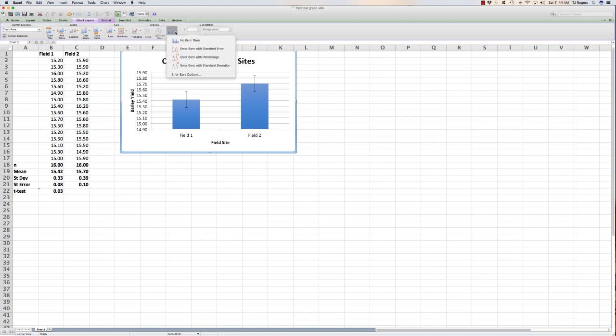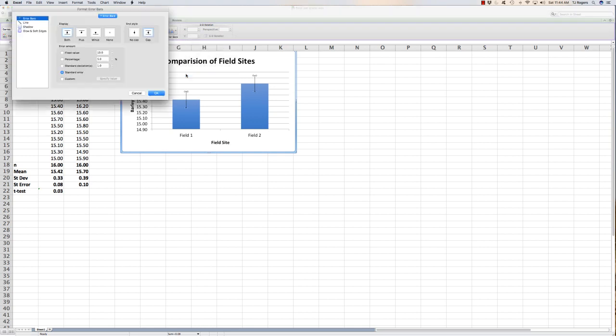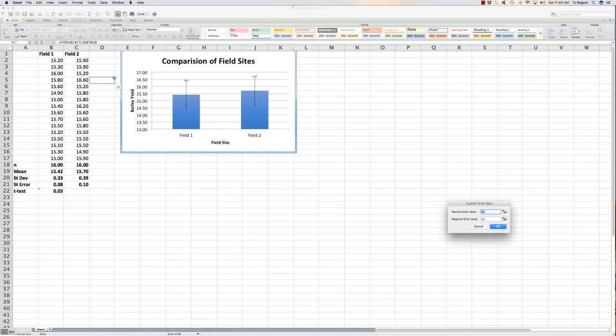And the way we do this is we go to error bar options, you go to custom. Now in your PC, if you have a standard PC and not a Mac, this window will open up in this location here. But it's going to be the same steps. So you select custom, specify value, and you're going to get a box that opens up here. You're going to delete whatever's in that box. You're going to hold Control, or in the case of a Mac, you're going to hold down Command and click the standard error value for field 1 and the standard error value for field 2.